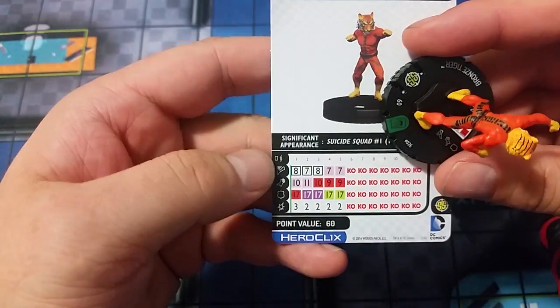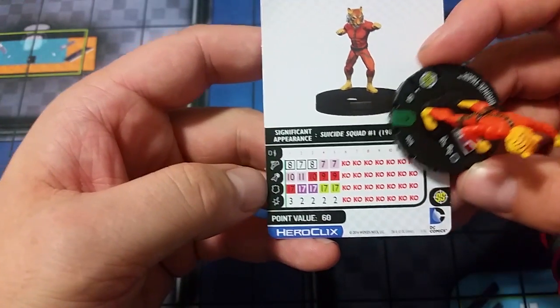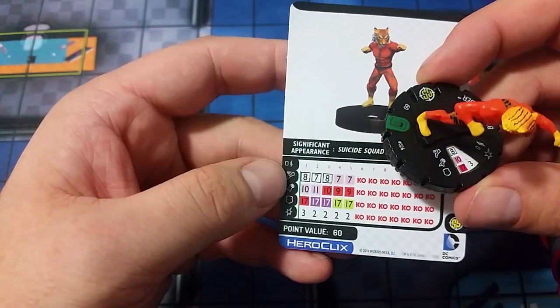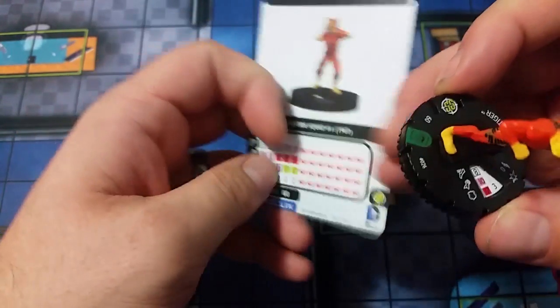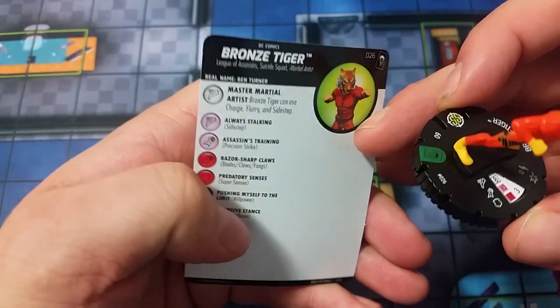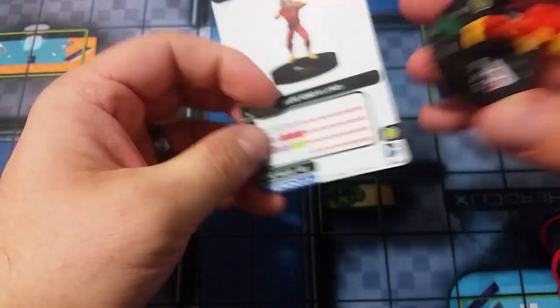Of course it's on its first 3 clicks. Of course he's only 60 points. Of course he's Suicide Squad. Oh, man. They've never made a disappointing Bronze Tiger, let me tell you. I like this guy. Precision Strike adds to his effectiveness. Charge, flurry, sidestep. Great combination of powers. Charge in, flurry, possibly sidestep away from danger.